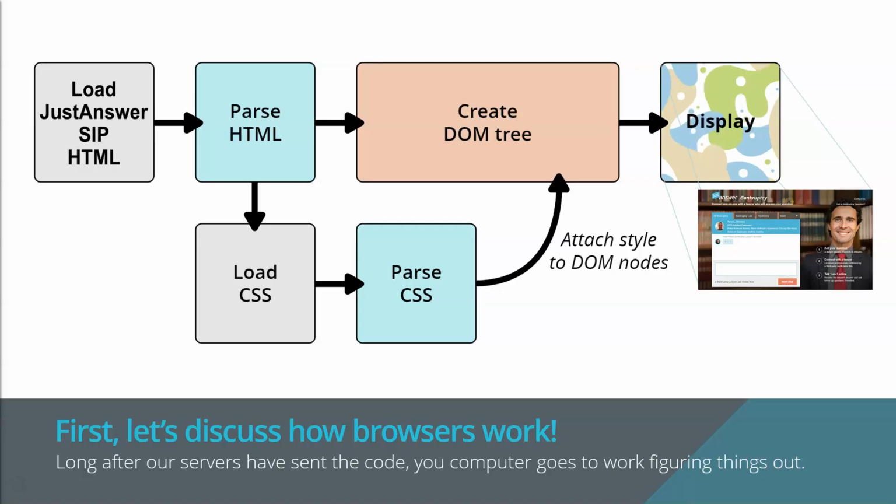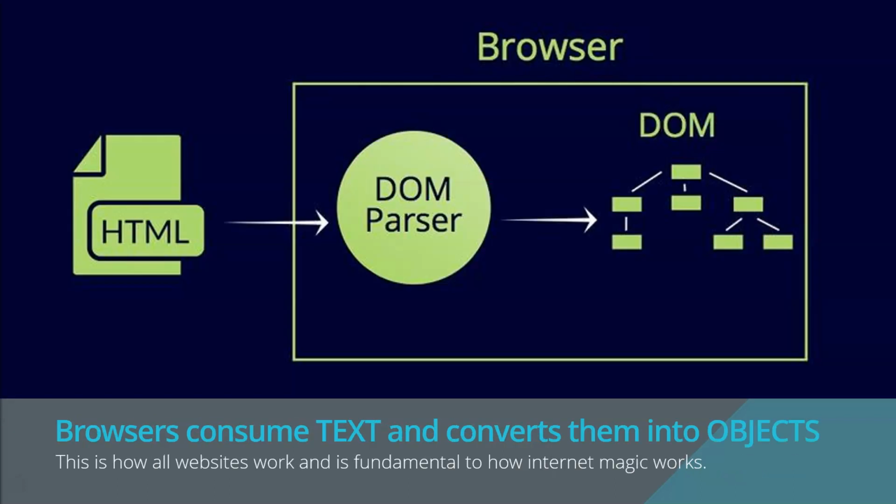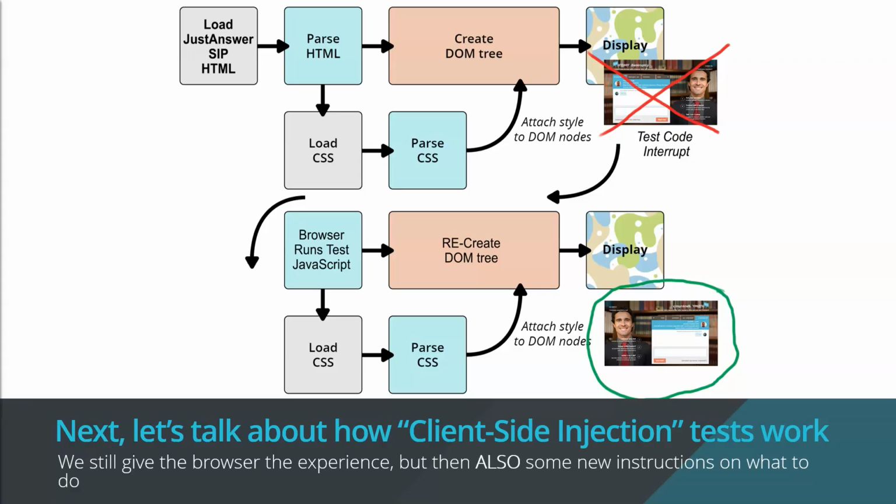So how does the software work? Well, let's talk about how browsers work, right? If I go and land on what I call a SIP page at JustAnswer, one of our landing pages, your browser receives the HTML, parses it, loads the CSS, parses the CSS, creates a DOM tree, and eventually displays things. It takes HTML, goes into the DOM parser, and creates DOM objects. In the context of an A/B test, it's going to do that, but then when that browser test code executes, it's going to recreate the DOM tree, or in some instances, recreate the DOM tree and go through this whole process again. And so you can get a delayed reaction for customers.